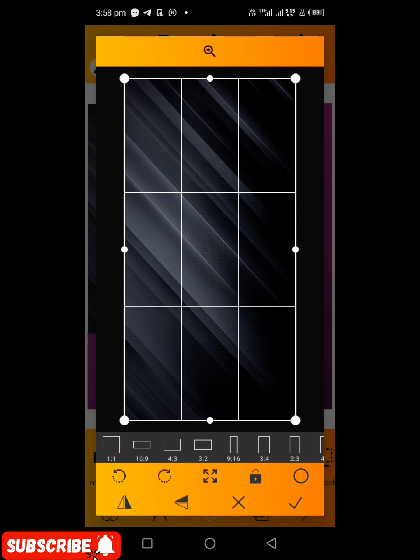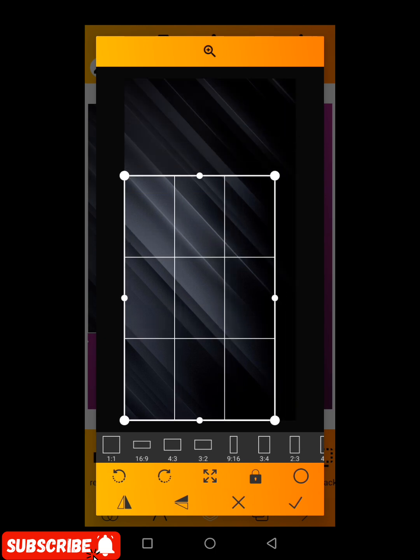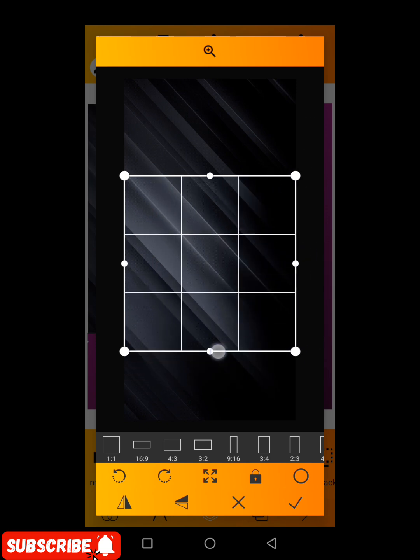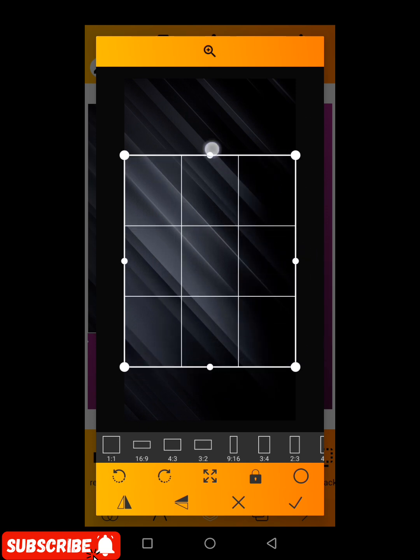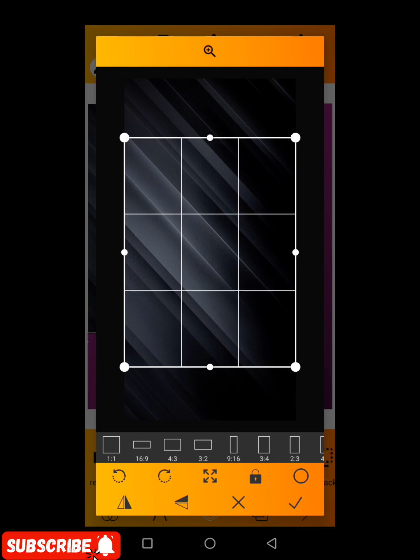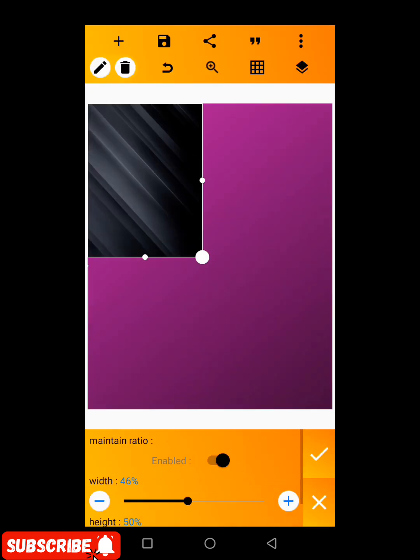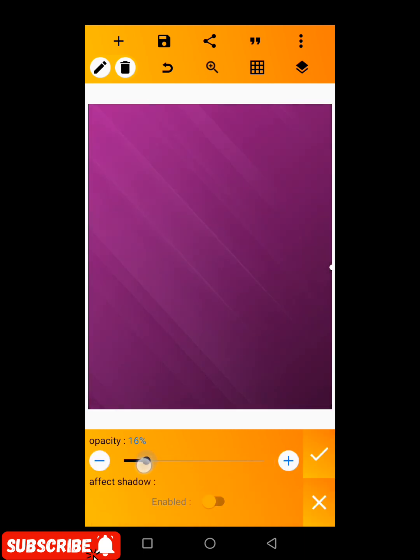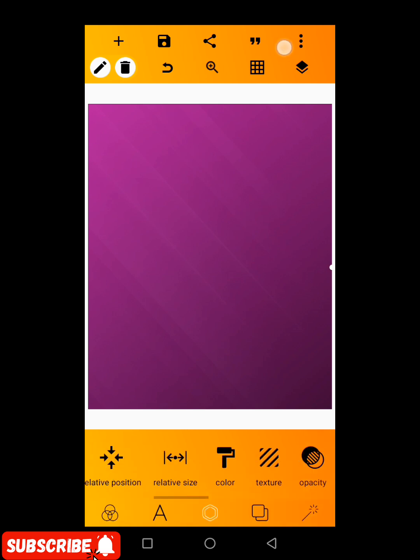But I will just have to crop some parts out of it just by doing this. I'm going to be cropping out some portion just like this so that I'll be able to achieve a perfect result. You just have to be creative as a graphic designer. So I'm going to increase the size to the maximum. Then after doing that, I'm going to reduce the opacity to maybe, can you see the results? To 9. 9 will be perfect. Can you see the result now? Can you see what I achieved just because I imported that particular texture background? Don't worry, everything is going to be available for you in the description box to download.